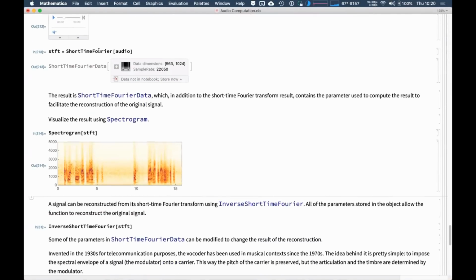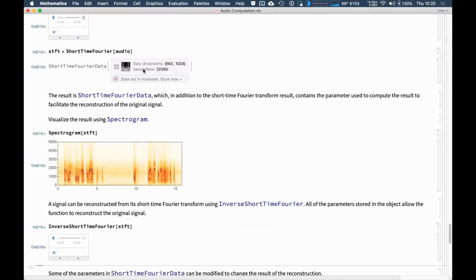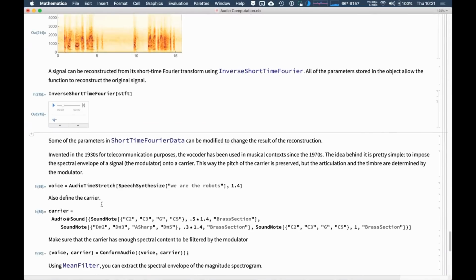And you can almost invert exactly this operation. In this case, we use the inverse short-time Fourier transform. And we can invert it because all of the information, the redundant one and the phase information, is maintained in this representation. If you just computed the spectrum, the phase information would be discarded, so the inversion would not be perfect.